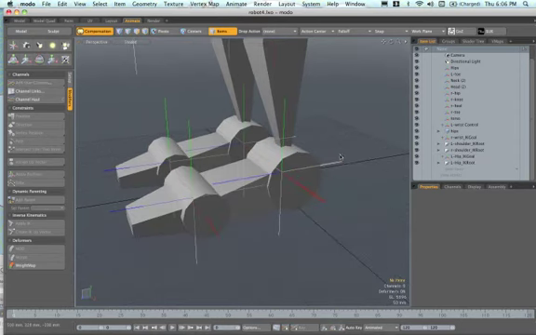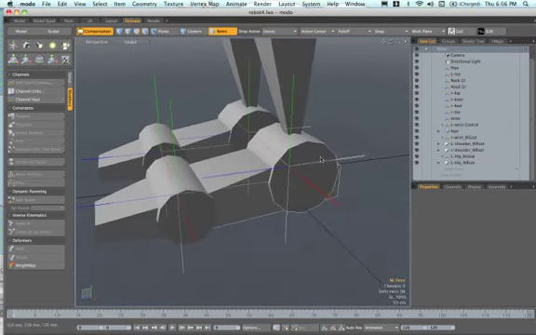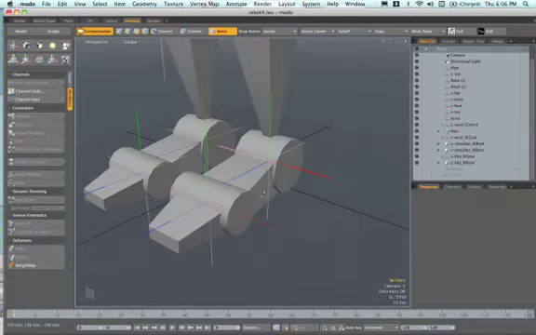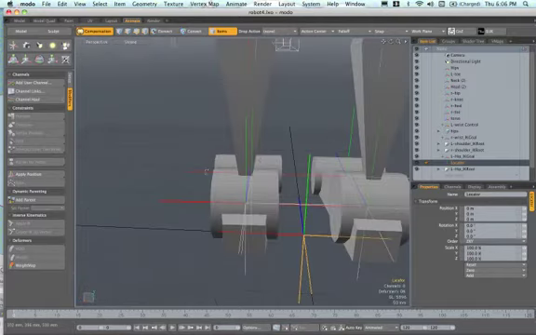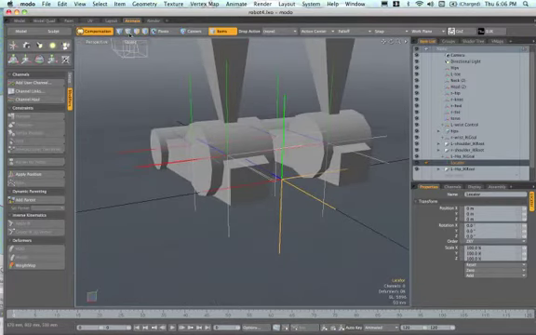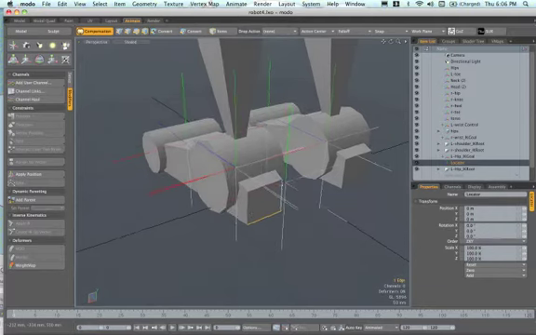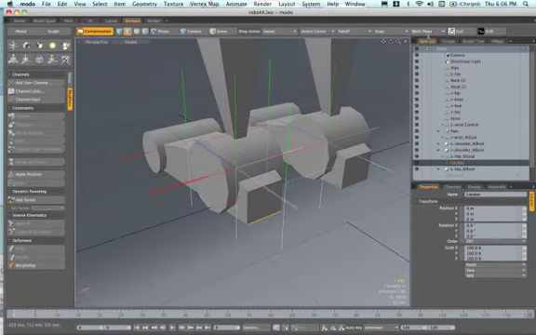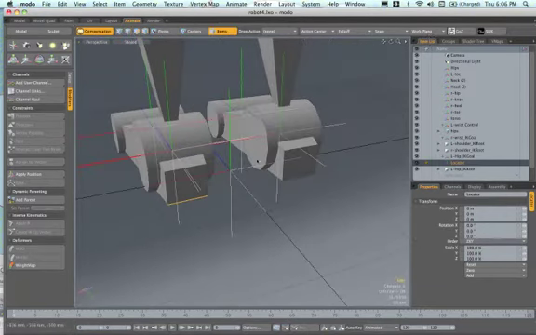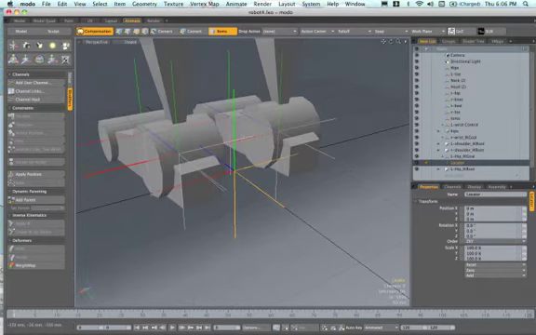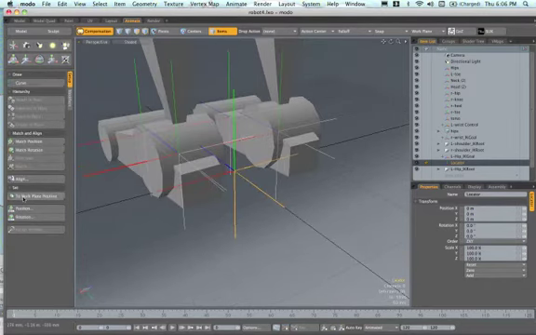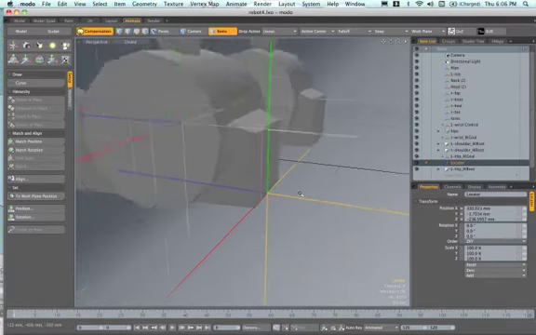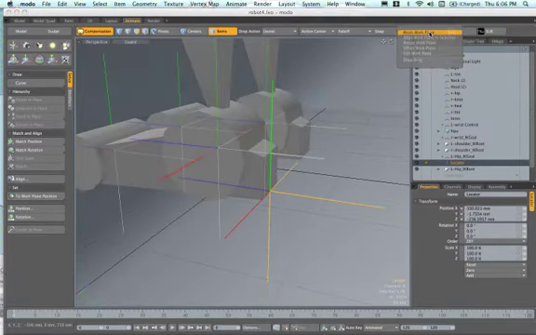But it's all well and good, but generally you want the foot to rotate from the heel. So in order to get that to work, we're going to add another locator to the scene. We're going to choose the edge of this foot, and we're going to align work plane to selection. We're going to go back to the locator we just created, and we're going to go to setup, to work plane position. So now it's directly on the heel, like so.